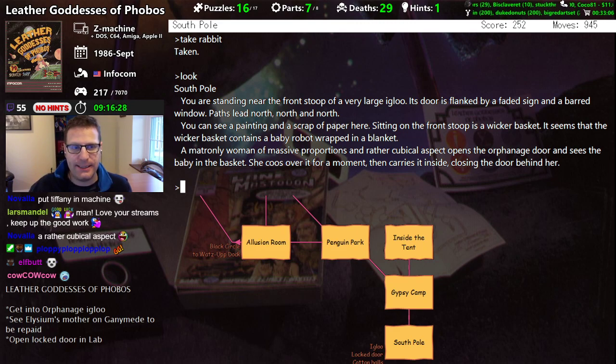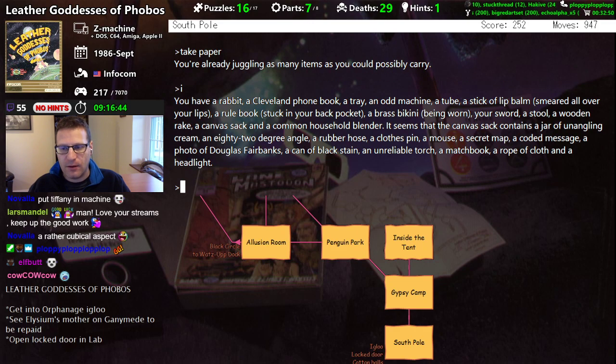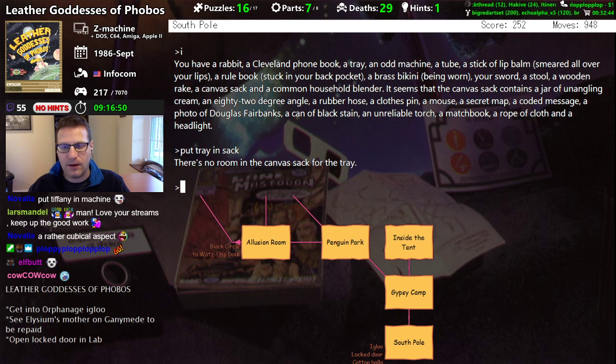Okay, so we got the baby inside. The problem is we still need to get inside ourselves and get the cotton balls. Let me first just try to get, what do we have? The painting and paper, right? Okay, anything else we can fit in the sack? No room.